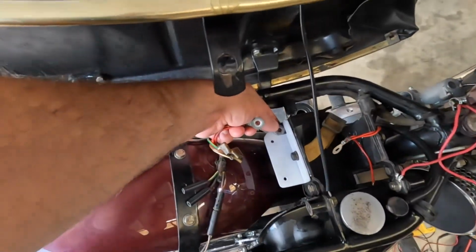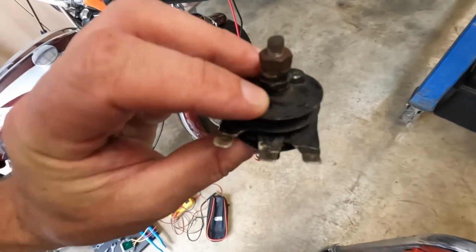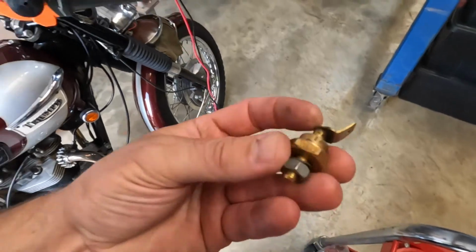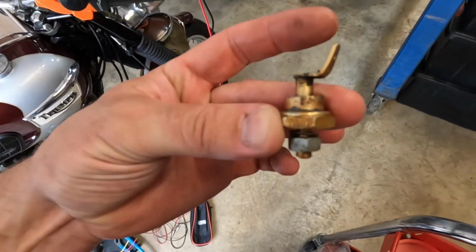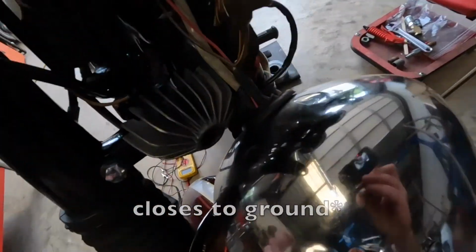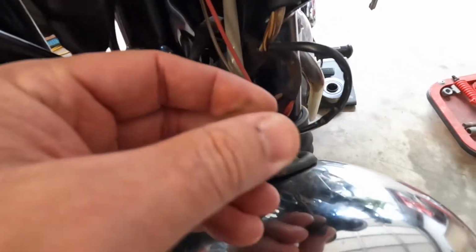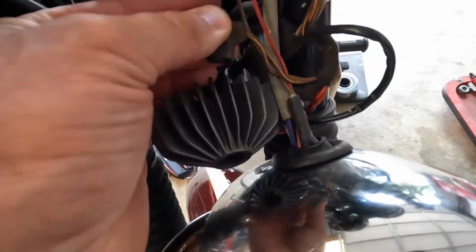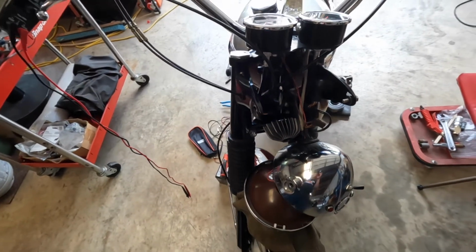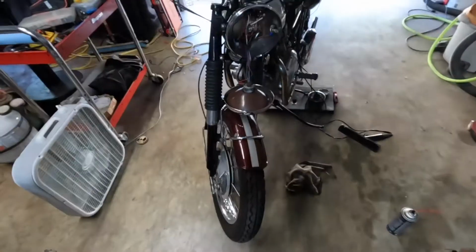This is the hole where the rectifier used to go, which looks like this. Stock Lucas rectifier. And then the zener. This is what your zener diode looks like. And basically it just opens to ground and it sits in this hole here in the heatsink and connects here. And it just dumps any excess voltage into the ground system and does not overcharge the battery, or at least that's how it's supposed to work.